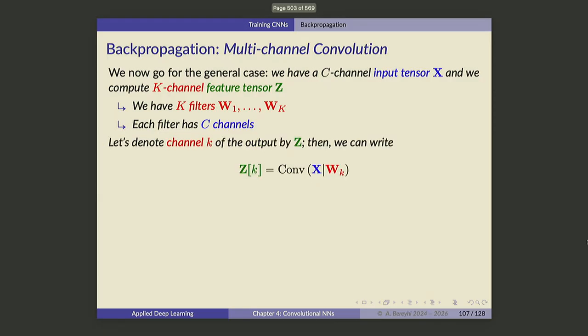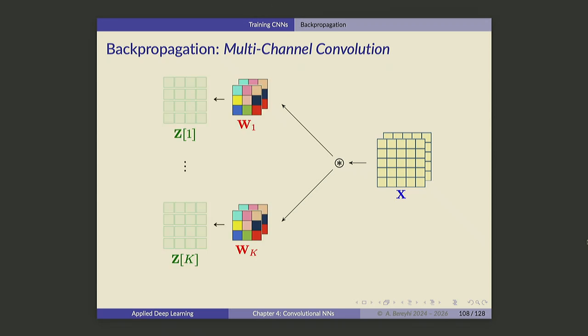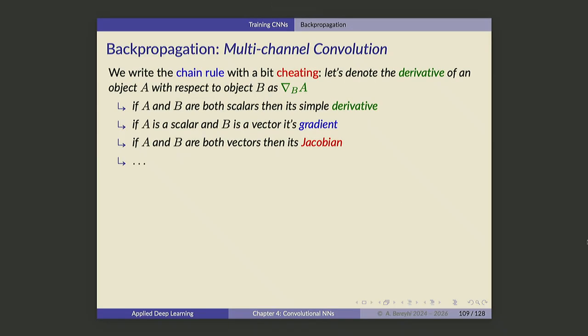Okay, so you can go ahead and do a bit of derivation as well if you wish, and you're going to see it immediately. Every single channel at the output is one tensor-like convolution. So you would say that X is of this multi-channel format, and this is going to get convolved with k different filters and gives you k different channels at the output. And then you can just think about a very generic form of chain rule. So you can use this notation. This is something that I initially told you, like intuitively you can always do it. Here I am just defining it a bit more formally.